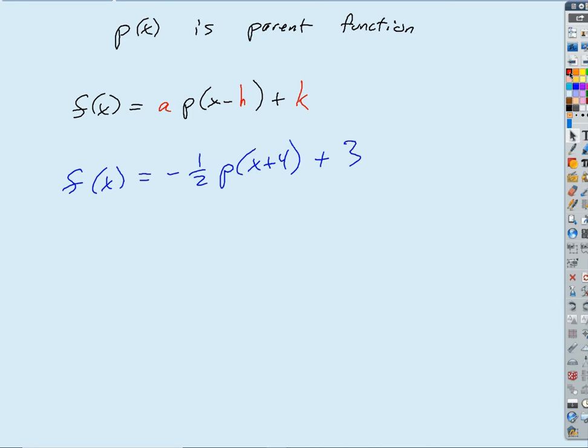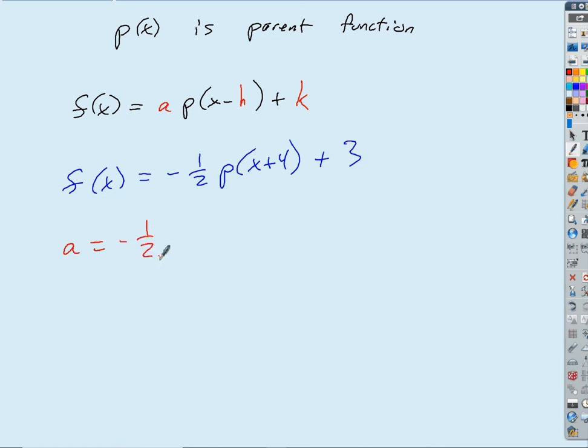So first of all, what is a? This is called the process of inspection in math. We don't have to do anything. We just have to look at the function and compare it to our template. So where does a show up in any of these functions? No, a is always what's being multiplied out in front, so it's the coefficient of the function. So what's being multiplied out front? Negative 1/2. There you go. So a is negative 1/2.